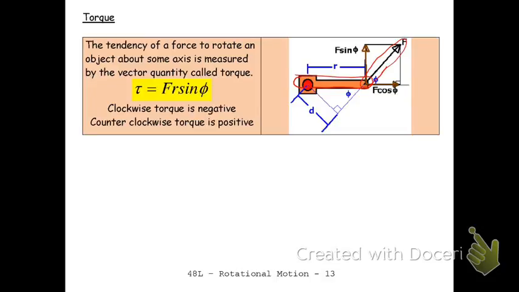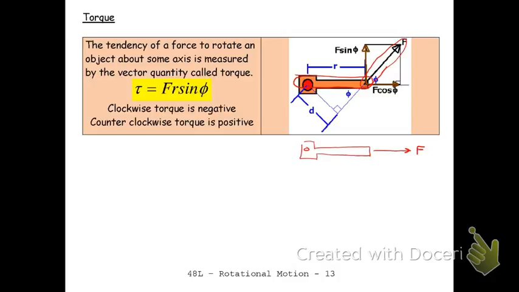Well, it depends upon how far away that force is applied, but it also depends upon the direction of the force. If I had my wrench like that, and I had my force like that, there's no turning effect. There's none. All I'm doing is trying to pull the wrench away from the bolt. I'm not turning it at all. So the angle is critically important.